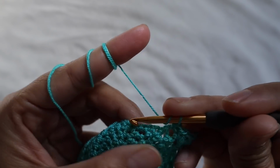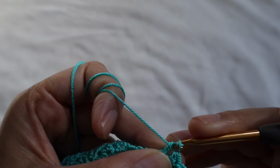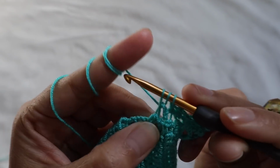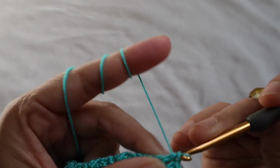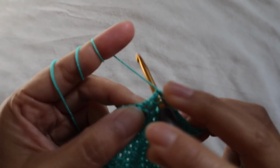If you get confused about the 2 half double crochet before, just know that in the next round, you have a total of 6 half double crochet, and you can just put them wherever you can. But when you have the piece in your hand, you will see that in the chain space, that is the place you can put 2 half double crochet 3 times.